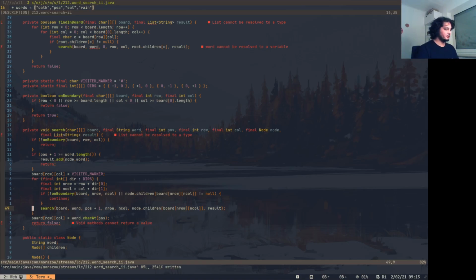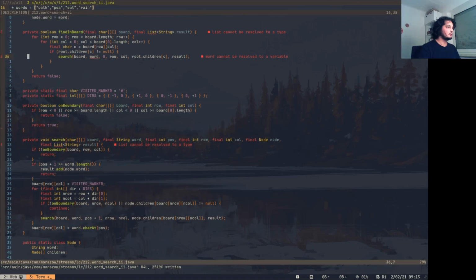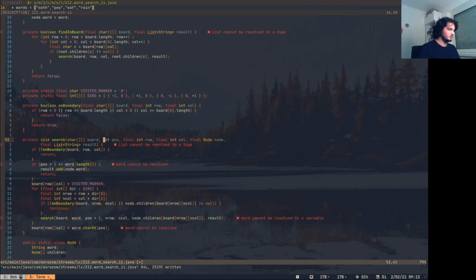Yeah, so I continue with the search, one of 4 directions, and of course I don't return any Boolean value. Here, okay, we don't have a word, right? So we have, and I don't need also position then. Okay, I also don't need the position, but what do I need to check here?